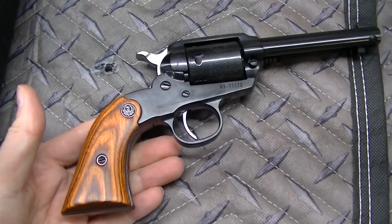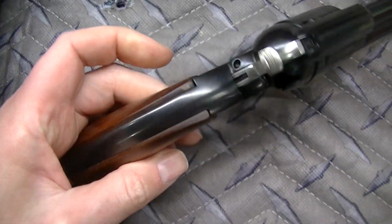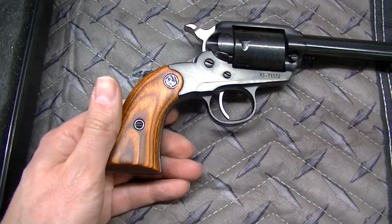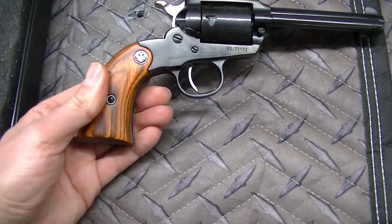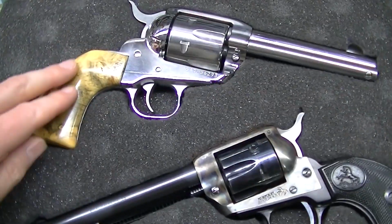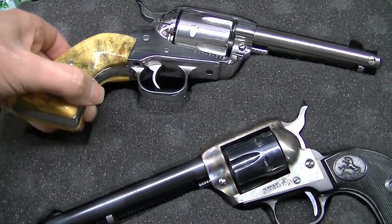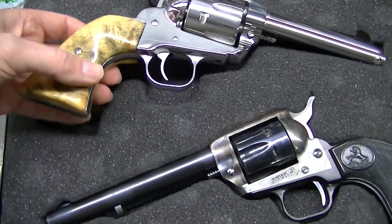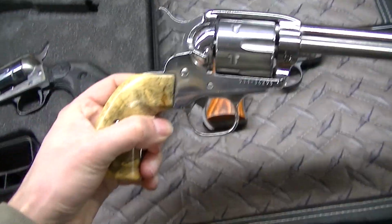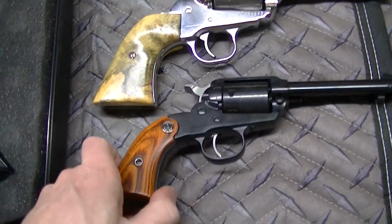So I don't know if I mentioned it earlier, but it's got a really nice wood grip on here. My Ruger Vaquero came with a plastic grip, and it's actually right here. I got some custom made wood grips for this thing, which I think really set the gun off a lot better than the black plastic ones that come with it. But this is my 357, guys.